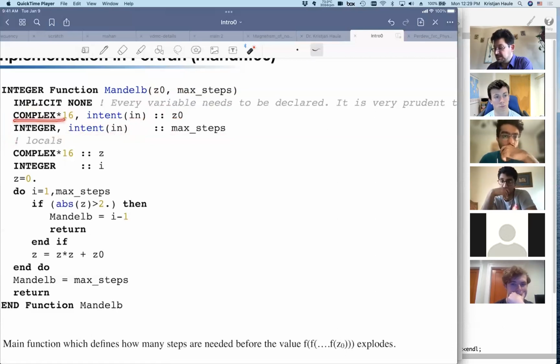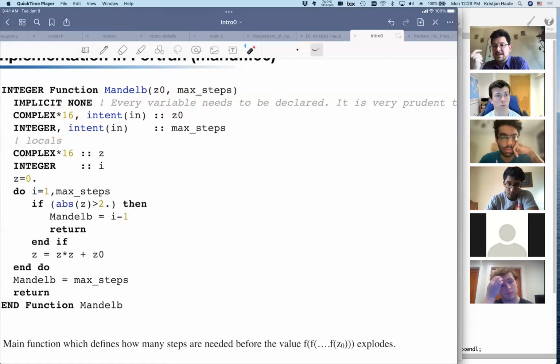Clearly, this complex 16 means that this complex number Z0 has 16 bytes. Now, as you probably know, a typical double precision number, which is called real 8 in Fortran, has 8 bytes. And this is a standard double precision floating point number, which is available, of course, in Python as the standard floating point number.